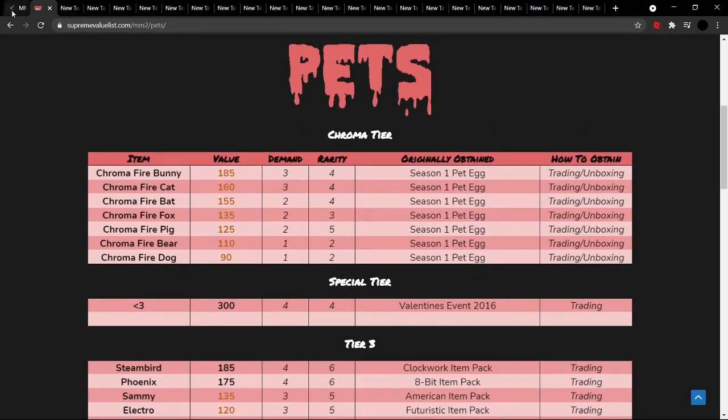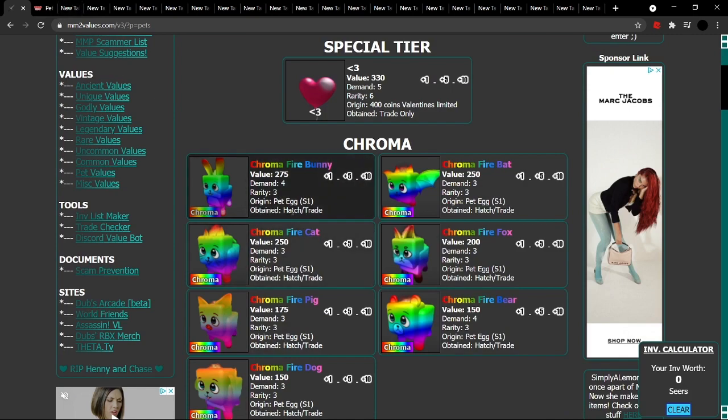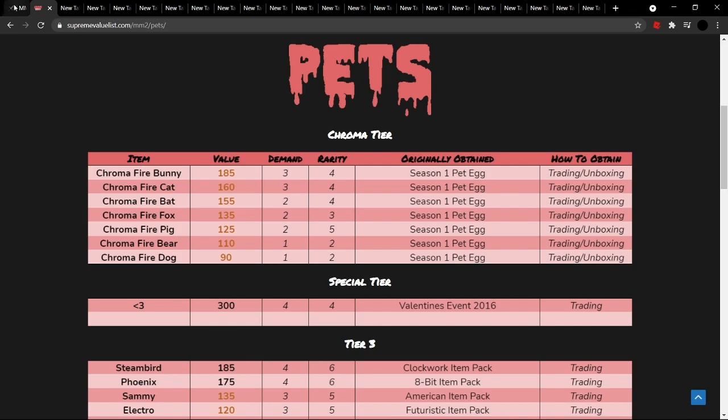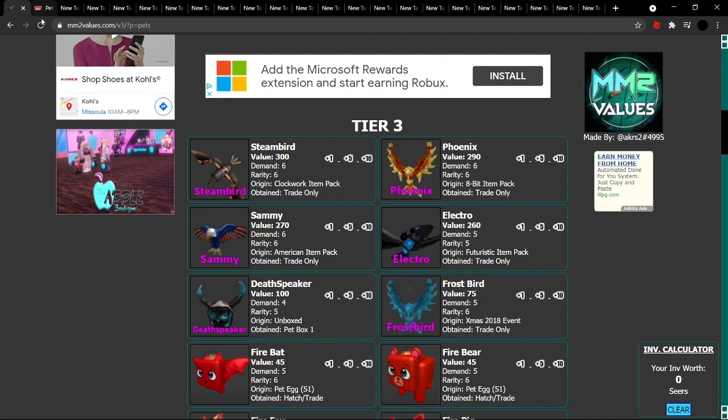Alright, so let's go ahead and look at these values. We got Chroma Fire Bunny 185. I don't agree with either of these values, honestly. For the Chroma pets, these should not be that much. If the Chroma weapons dropped as much as they did, the values for the Chroma pets should not be as much, because those are duped just as much. Alright, let's check out these rare pets though.